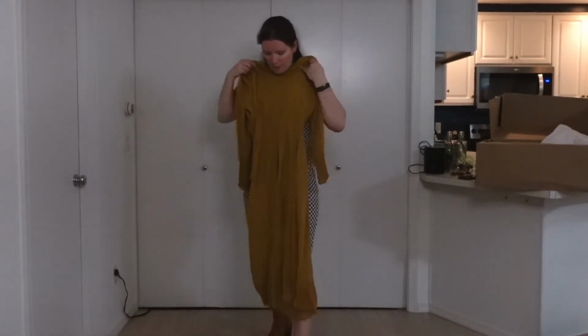This would actually be great with these SEGAL boots. This is a nice color combo that I can definitely get behind. All right, so I don't like the smocking. I wouldn't mind it so much if it was just a little bit here that sat at my natural waistline, but it goes all the way up, almost under my bust and over the widest part of my rib cage.